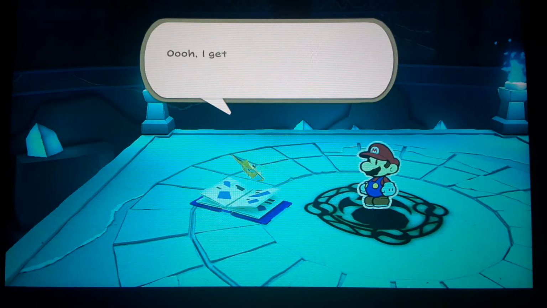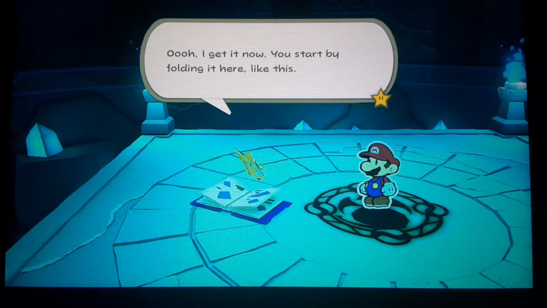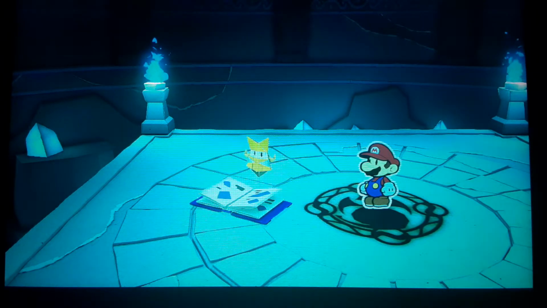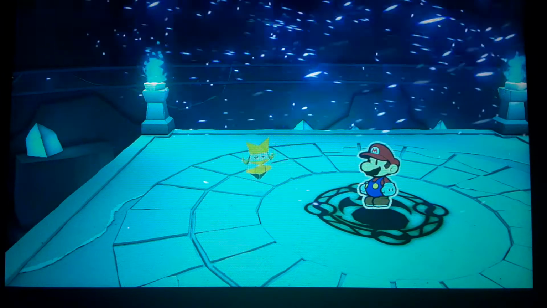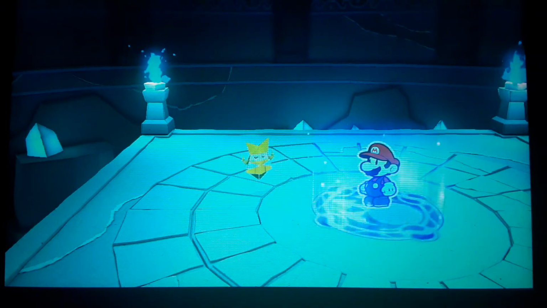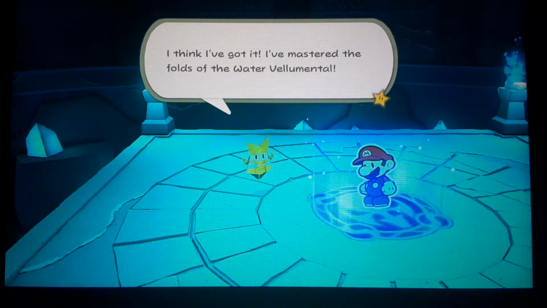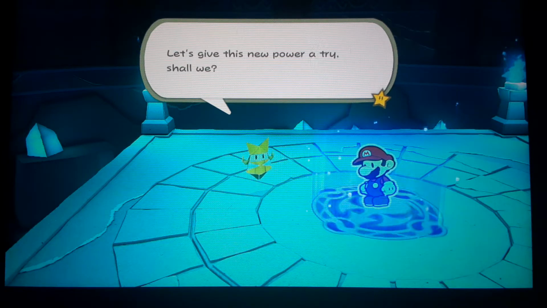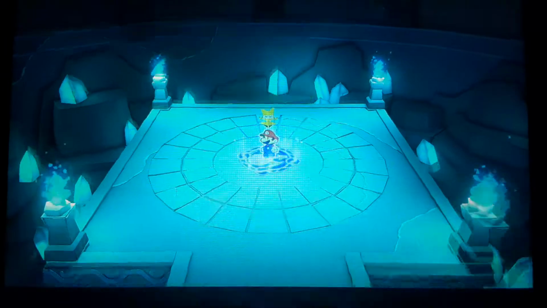Let's see. Oh, I get it now. You start by folding in here like this, and then you fold apart. Blah, blah, blah. I think I've got it. I think I've mastered the folds of the water element. Let's give this new power a try, shall we? Okay.